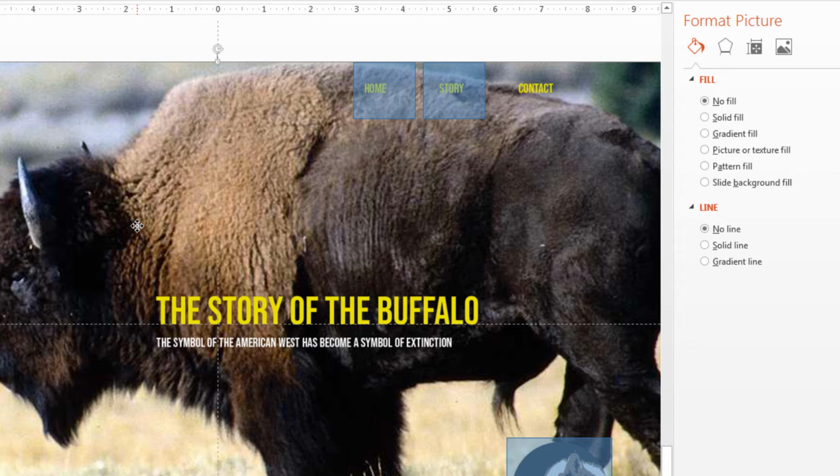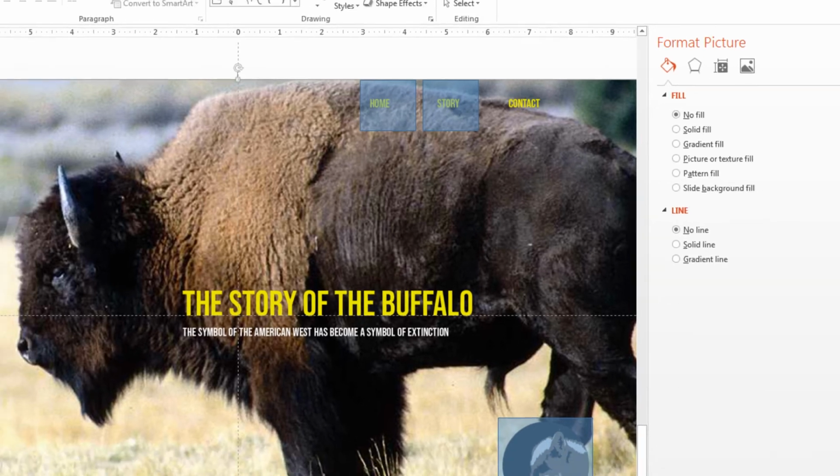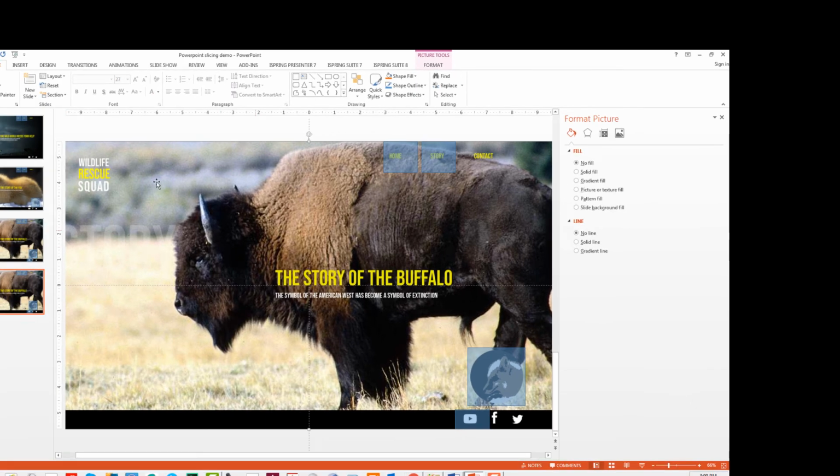And now on this slide, we're going to be able to lay the video right on top of this page. So we can put a black box on here, or we can do an overlay to lighten this, or we can just add this in.